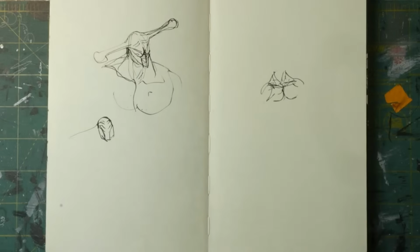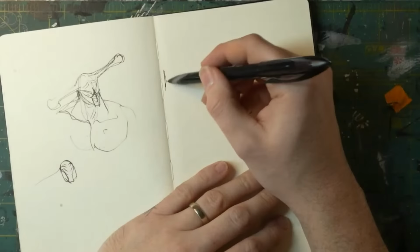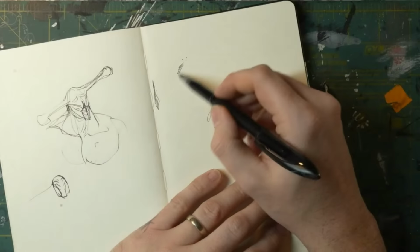And I might use one of the pens that I was showing off last week. Tomek Art, you can bring me your sketchbook. That'd be cool. Okay, let's see.